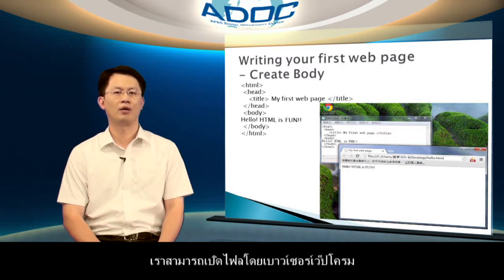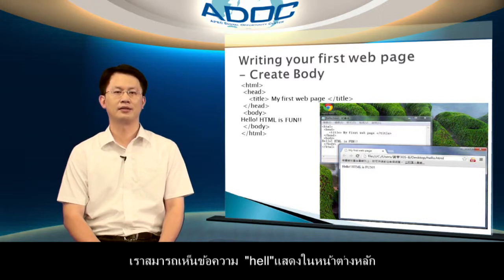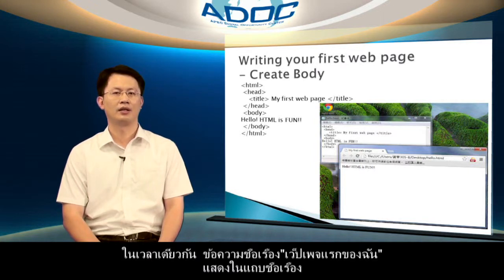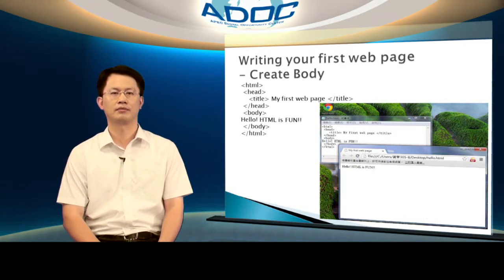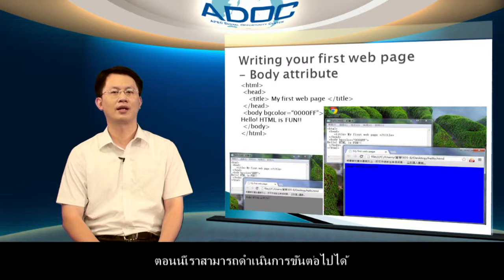We can open the file with the Chrome web browser. As we can see, the hello string shows in the main window. At the same time, the title string, my first web page, shows in the title bar. And we are almost done. Now we can take a step further.